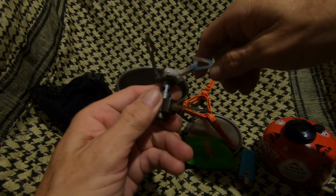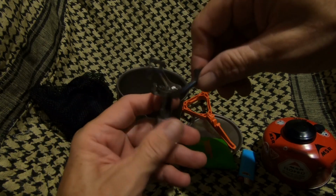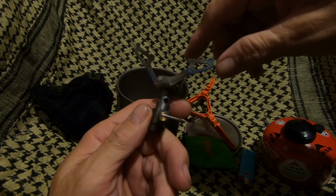I've used the stove a lot. I actually like it a lot. This is a good little stove. A lot of reviews on YouTube about it. It gets good reviews.